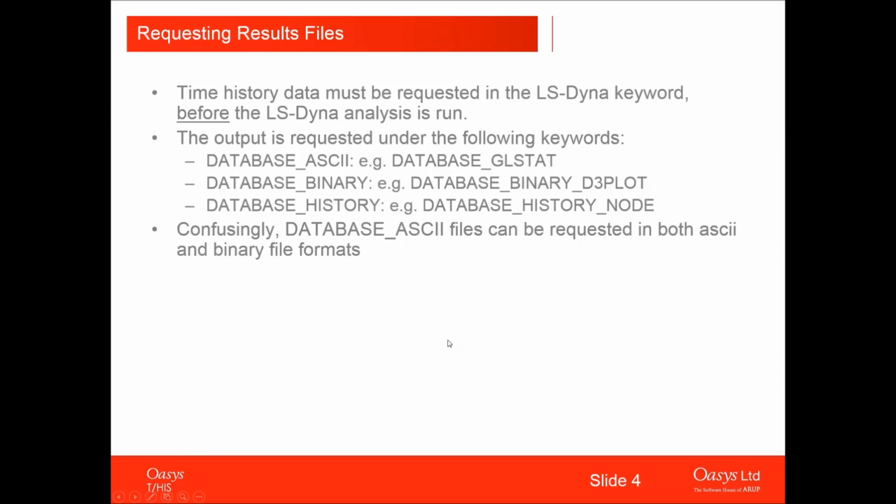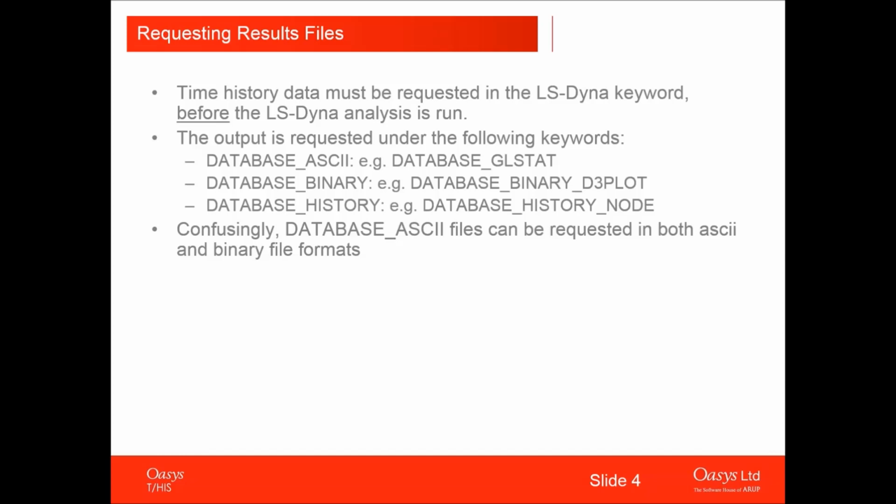Okay, so just some basics. This is all more on the LS-DYNA side, but in LS-DYNA, we have to request data before the analysis runs. So THIS will only show you the data that is available, which has been output by DYNA.